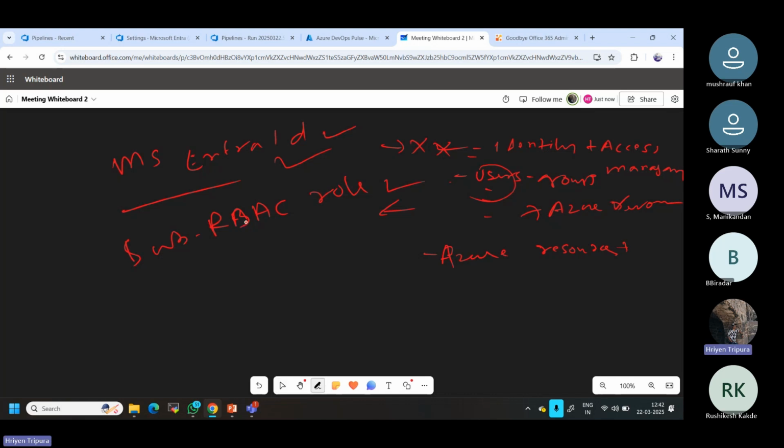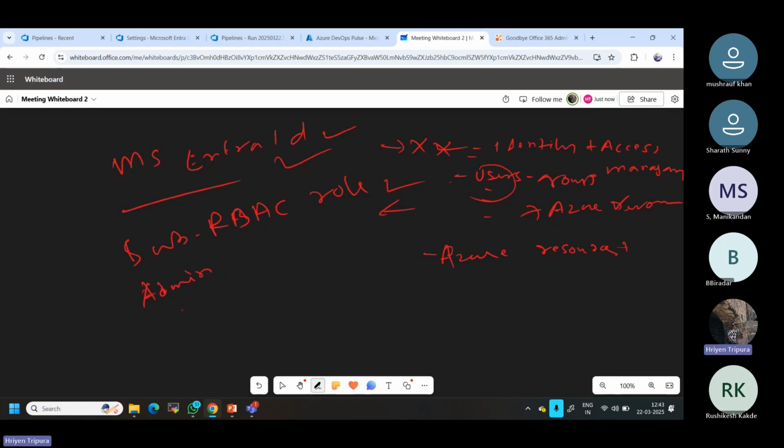Now next, we have to look at the Entra level. How can I give, or when to give, right? The reason is, for example, you are working as an admin. What is the admin task?